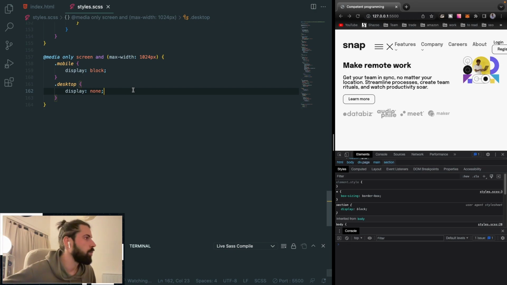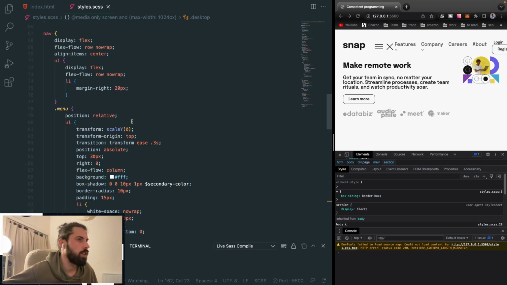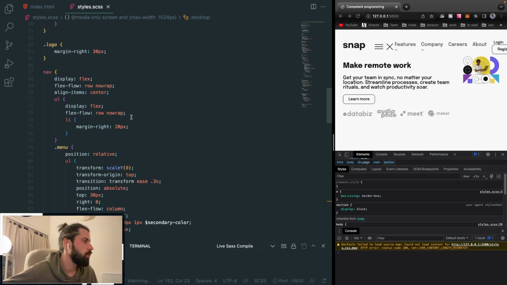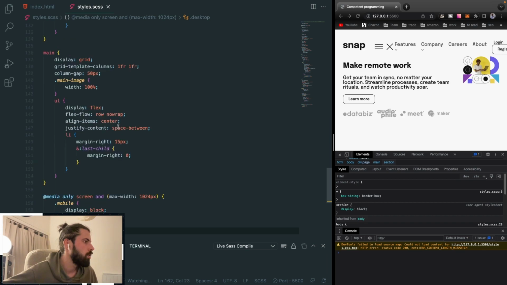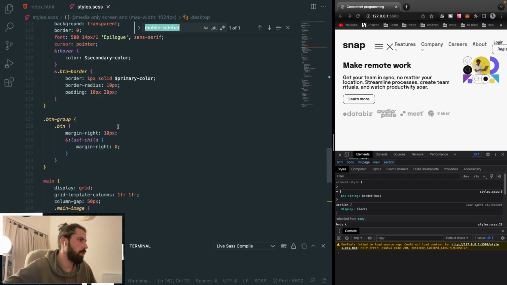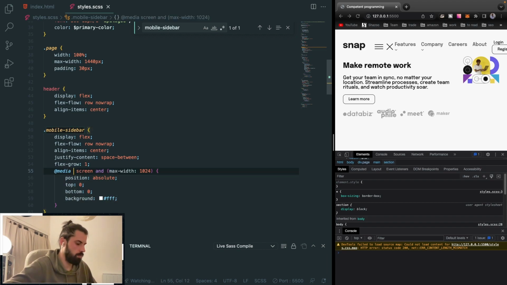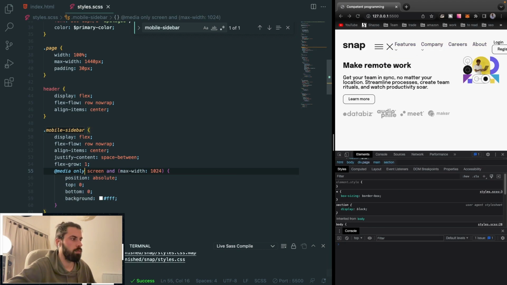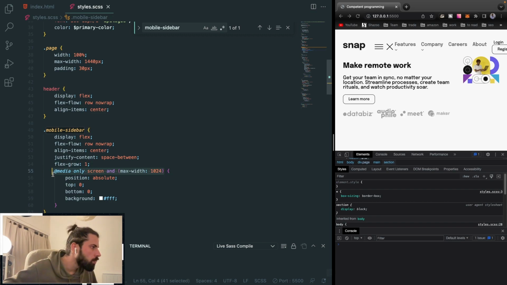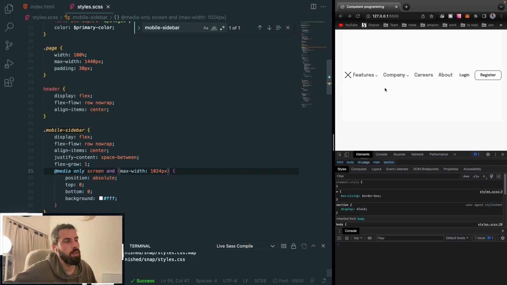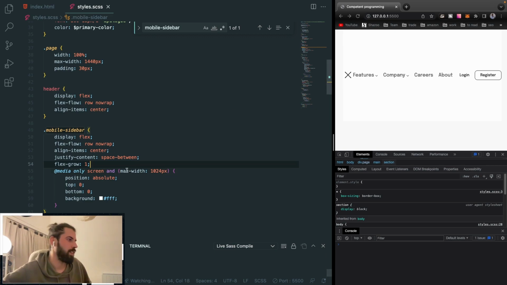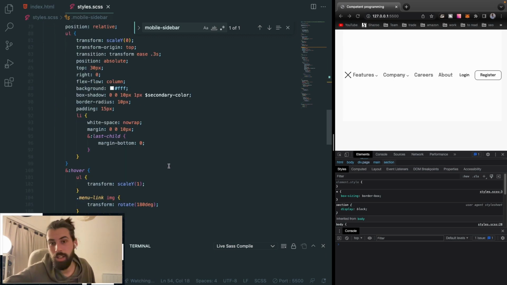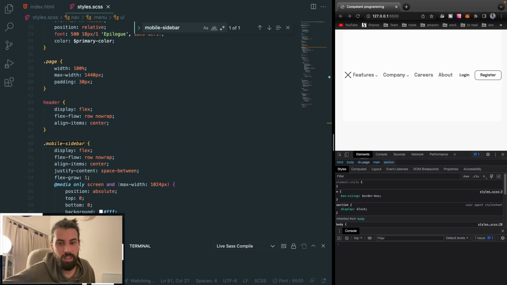But I don't know what is going on. I'm not sure that it's because of this. It's stupid. I forgot to add pixels here. Of course, something like that could happen, but it's really stupid.